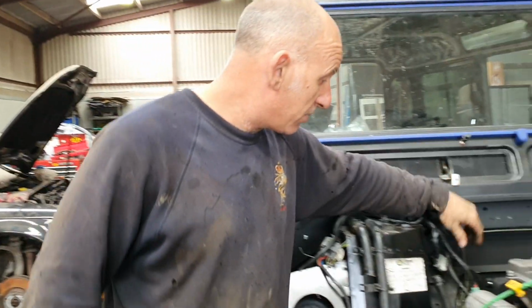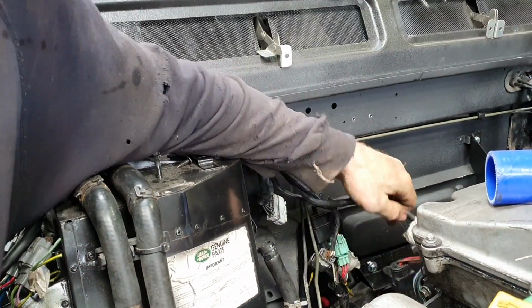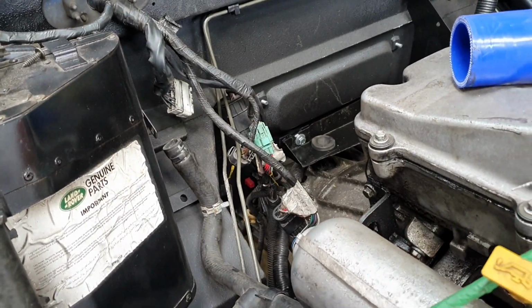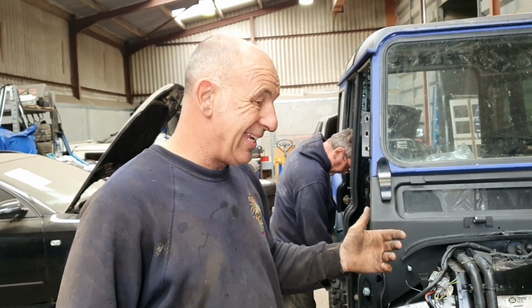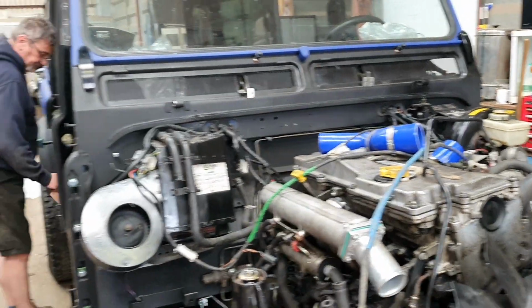And then just make sure none of these are mounted correctly at all at the moment. Again, we've left it all off so we can get in and around the engine, put everything back where it should go, so it looks nice and neat and tidy. So that's where we are at the moment. Progress is good, but steady and slow.